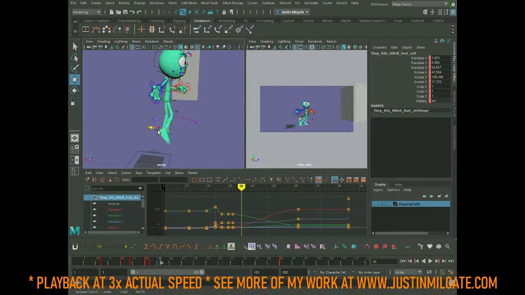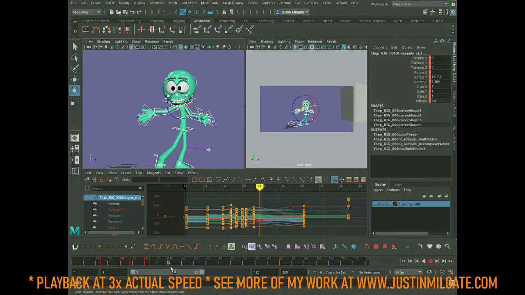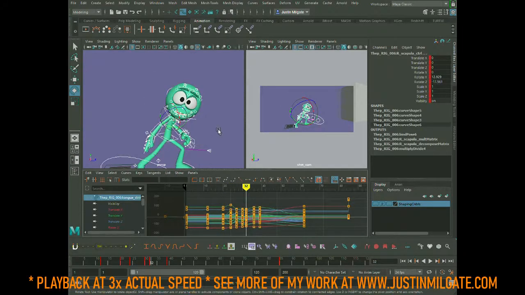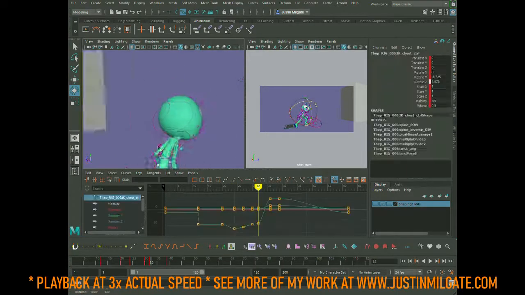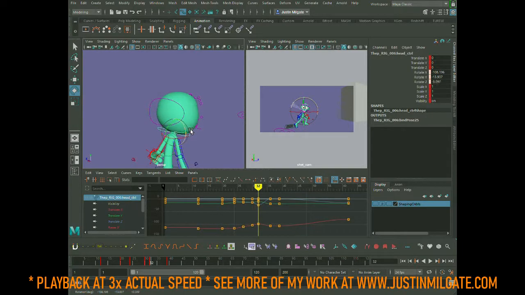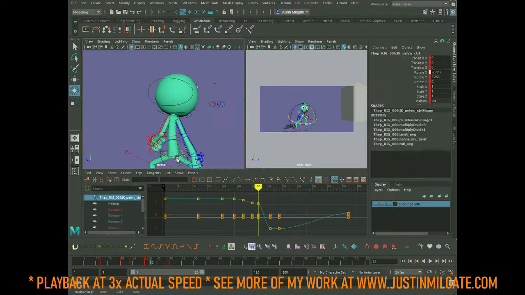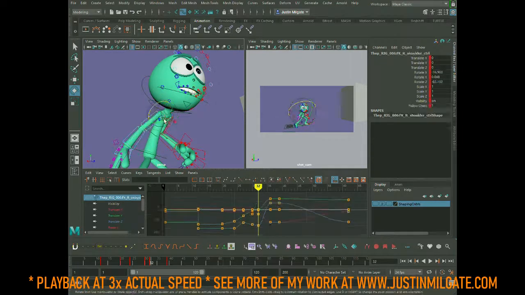I learned on a computer that didn't have a ton of processing power, so I didn't have the ability to be viewing playback at all, and so I just got in a habit of flipping through my keys. I pretty much just keep the graph editor in spline, but because of how I navigate through the scene, I'm only looking at my keys, and so I'm seeing it as stepped as I'm working.